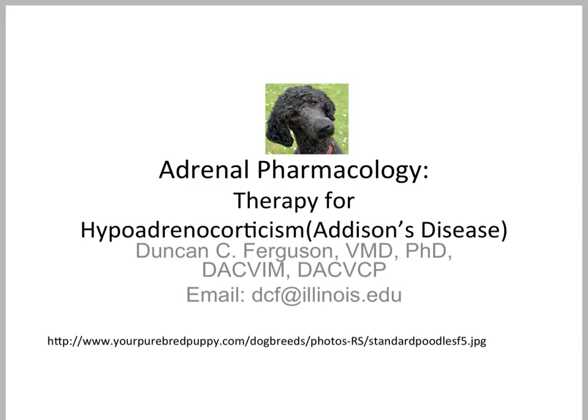One of the best ways for you to see the relevance of learning the physiology about an organ system is to see a disease that's practically a pure deficiency disease and to see what can happen to the animal. So in this unit, what we're going to do is talk about Addison's disease, which is technically both the mineralocorticoid and glucocorticoid deficiency, which we see in certain breeds of dogs. And it's certainly seen in people as well.